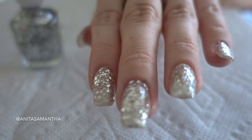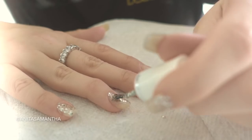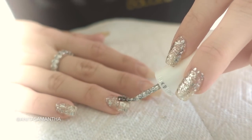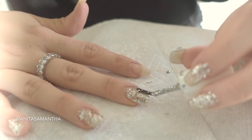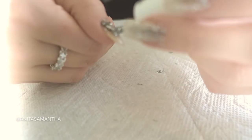So unlike other polish, the way you want to put your glitter nail polish on is to start in the middle and then work your way in the left and right corner as well as the tips of the nail. This is going to make your nail polish last and look evenly distributed. And then of course, once you're done with all this, you want to make sure you put a clear coat on top.